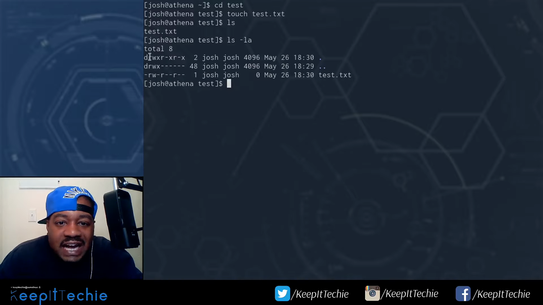Okay, so the first column that's listed out is the actual permissions. And just to break this down for you, the first character will tell you what type of file it is on the system. It can either be a directory or a file. Files will always show up with a dash, and directories will always show up with a d on it. And then it goes into the permissions, and it's always 3 spots for each of the permissions. And I want to break each one of them out for you.